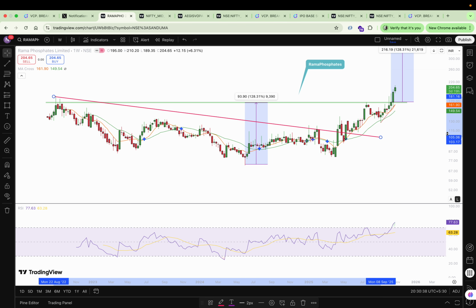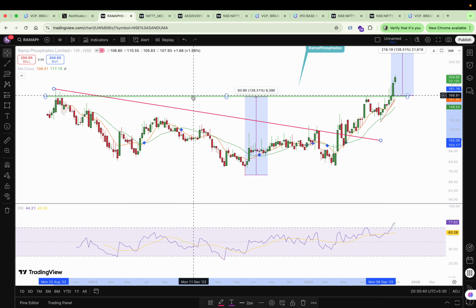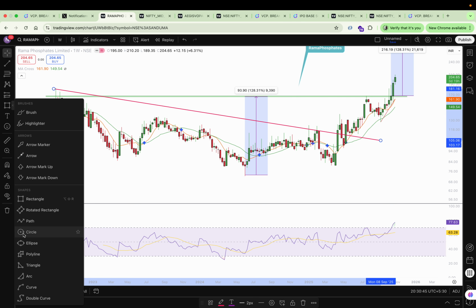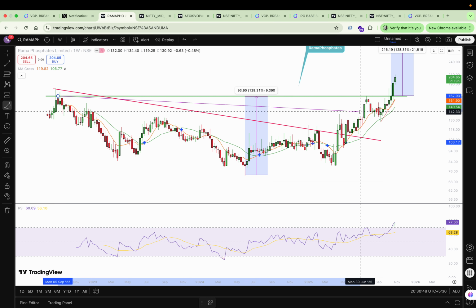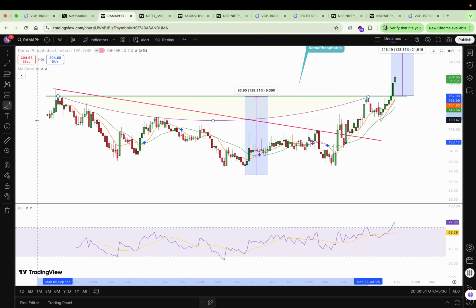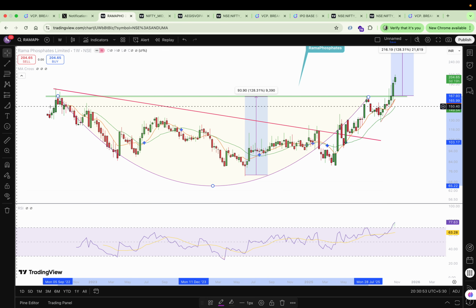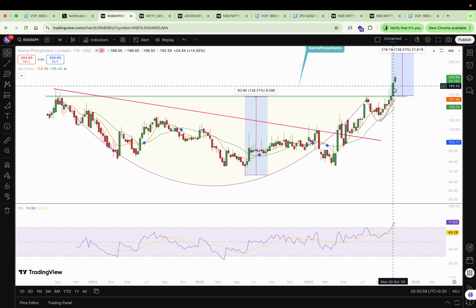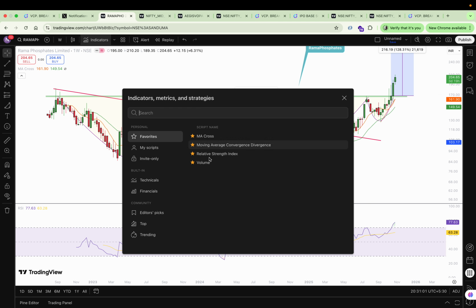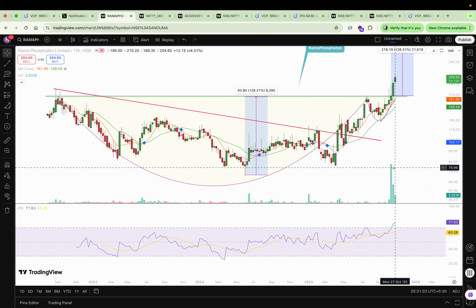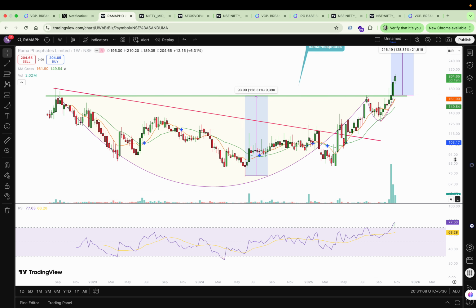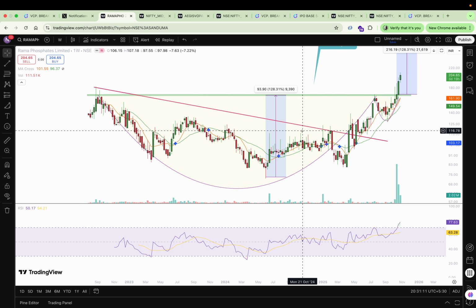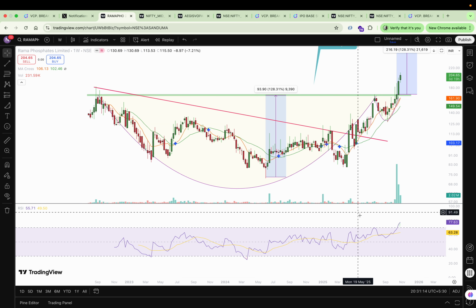The reason was it was about to give a big base breakout, and you can see there is a cup and handle pattern. This breakout is done with big volume also. If you check the volume, there are very big back-to-back volume candles. So it's a very good breakout. Such stocks mostly give a very good run.